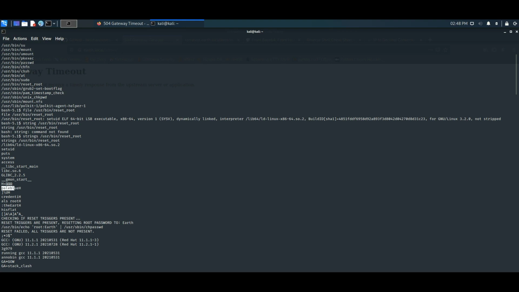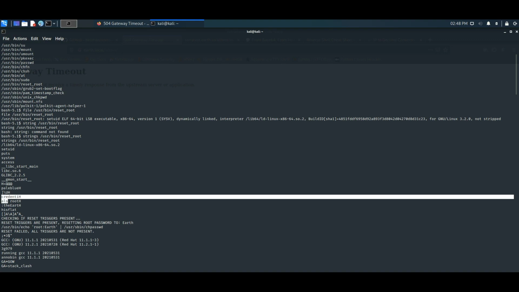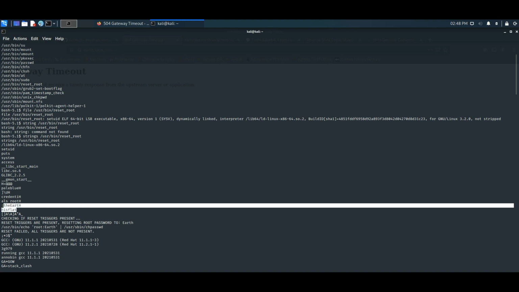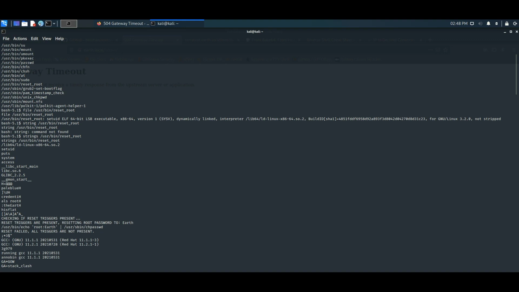If you have a look here, I think this is a rabbit hole. I didn't get any information out of that. I think this is pretty funny because it says credentials, root, the earth is flat. Since this is not a fact and is definitely false, I think this is a rabbit hole here, and I didn't get that to work in any context. So yeah, this is obviously a rabbit hole. I tried this on all accounts on that machine, but I had no success with that.